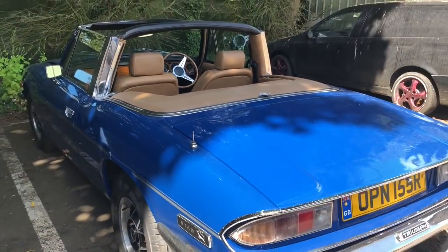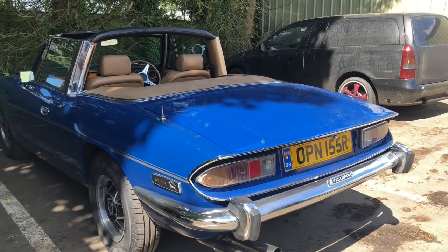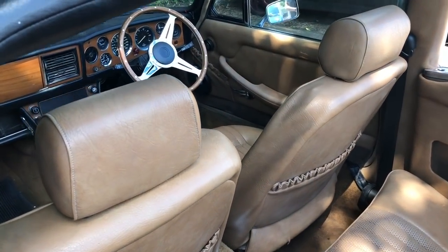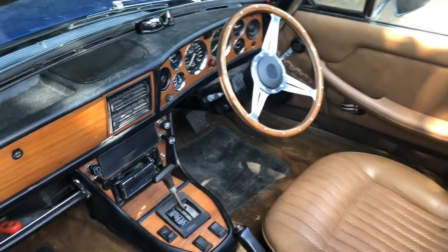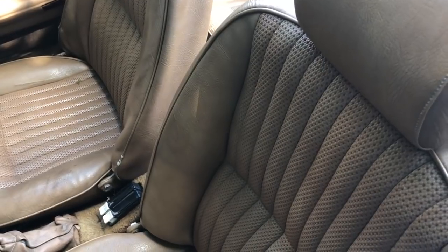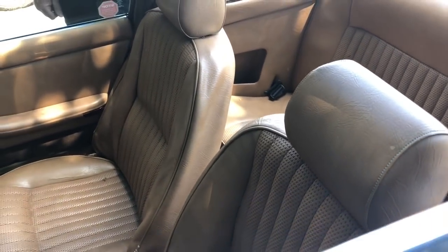There's quite a technique to doing that. But it's a lovely colour, that Delft Blue, looking really good on a day like today. The biscuit interior sets it off really nicely. What's the best bit about the interior? The best bit will be when it's all replaced — the only reasonable bit is the new foam on the passenger seat, which I actually did myself. I really should have changed the seat colour, but that will come.